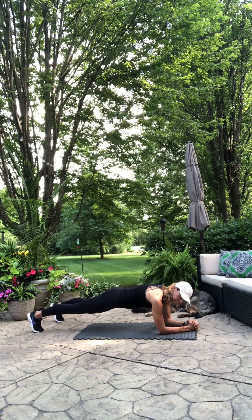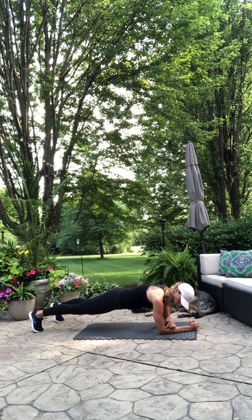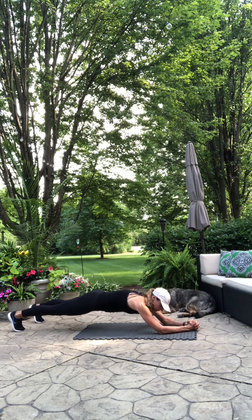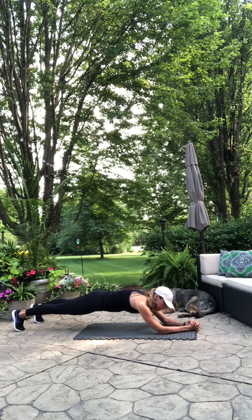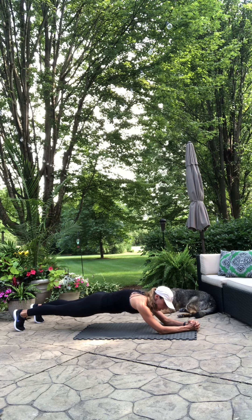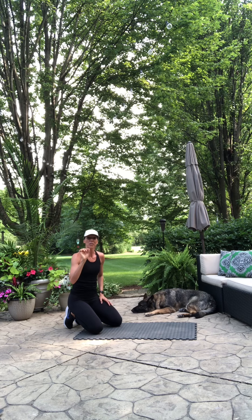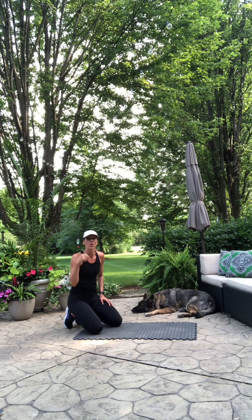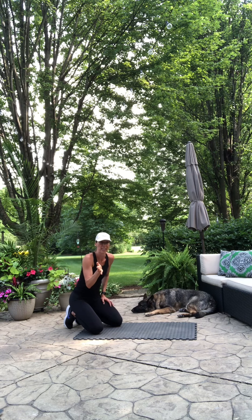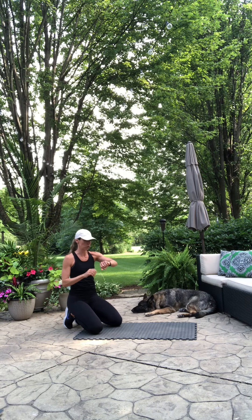You're going to start in that plank position. If you have low back issues, just stay in this plank position, keeping your core nice and tight. But if you want a challenge, see how my shoulders are over my elbows? I'm going to take a step back — now my eyes are at my elbows. The key is, as soon as I step back, I'm going to squeeze those glutes and tuck my hips up in. That will alleviate my back from hyperextending. If at any point you feel it hyperextending, just step back up into that plank.